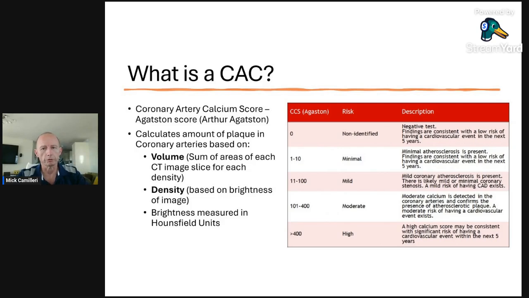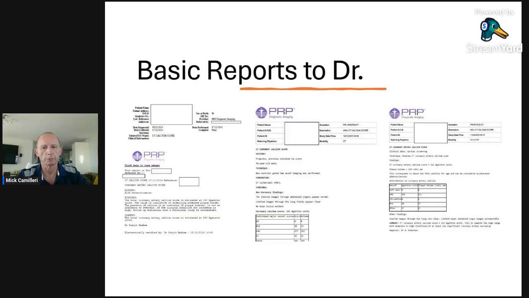But the important thing to look at these is it's a combination of both volume and density. Ideally, we want our volume low and our density high. So let's unpack that a little bit more. When we get a report, or what our doctors get a report from the labs, usually it's either some text with a number, or they might have some data but not fully complete. It varies depending on the lab you use. These were all the same lab, and I had two different levels of detail in the doctor's report.